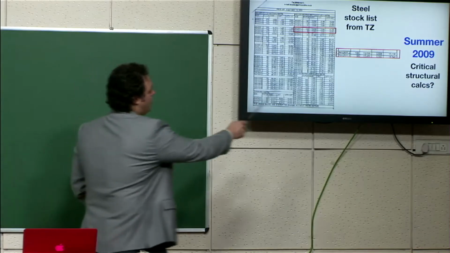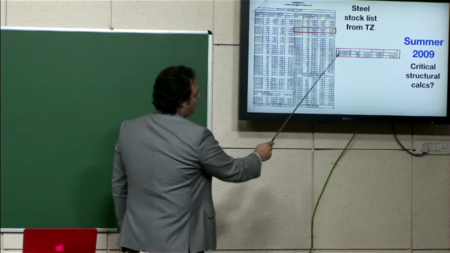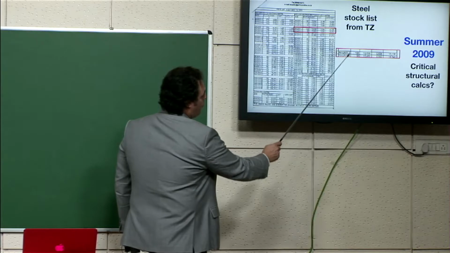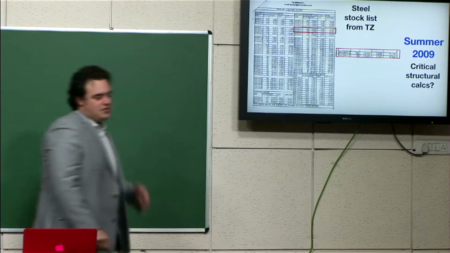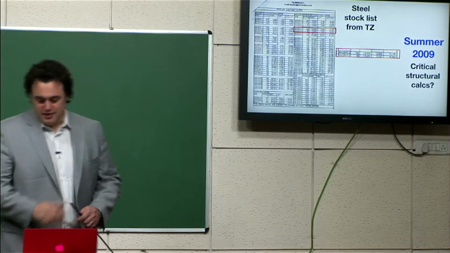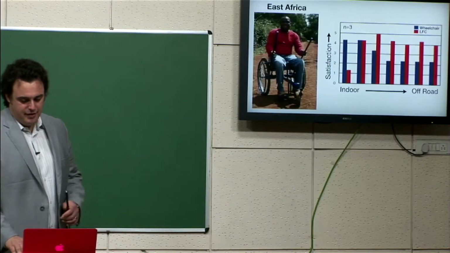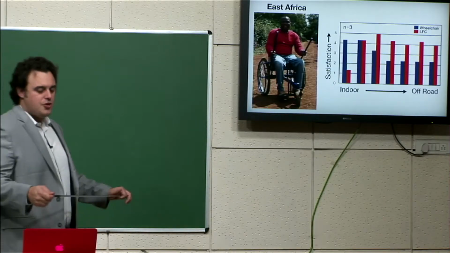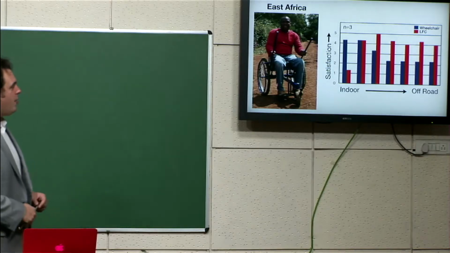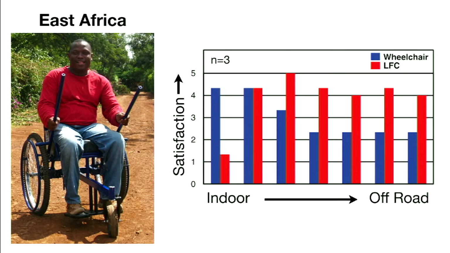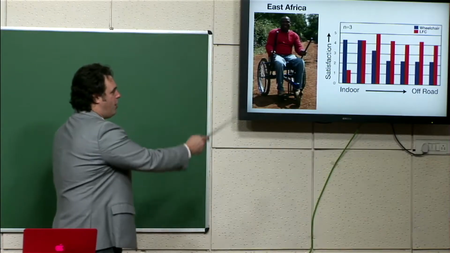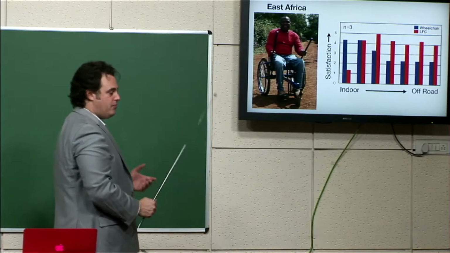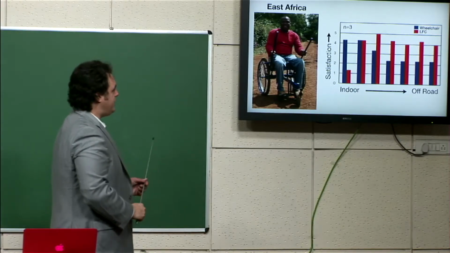So rather big height of the tube and thin wall thickness. So here's just a zoom in of these, 2 by 1 by 1.2 millimeter thickness box sections. So yeah, I had to do that. I went to steel suppliers to figure all this out and design that frame. Okay, so in 2009, we went back and did our next field trial. And we made this variant of the chair, which was kind of a more refined variant of our bench level prototype that you saw me riding around at MIT.